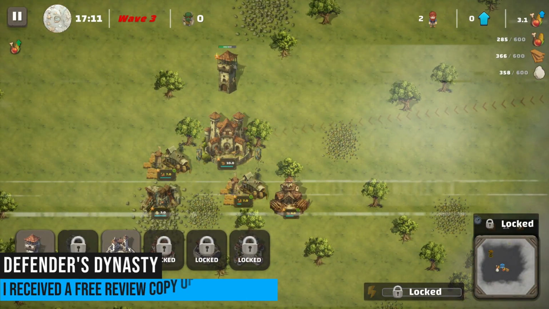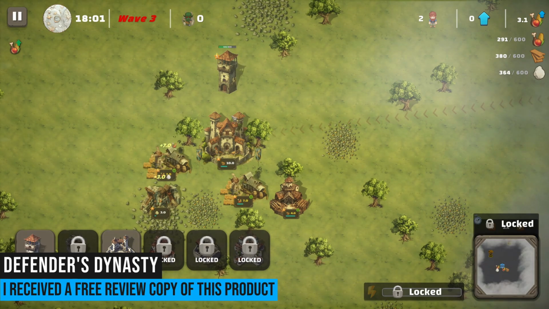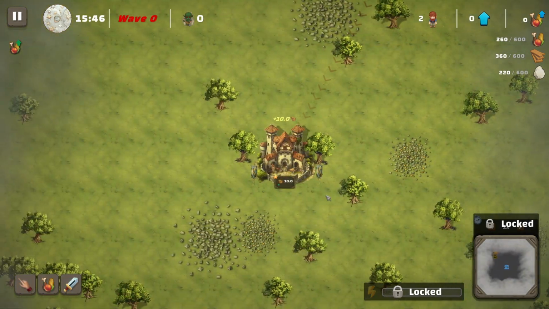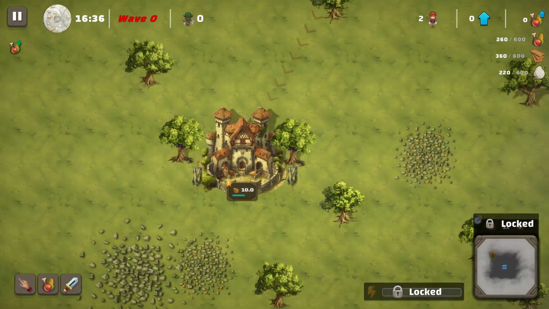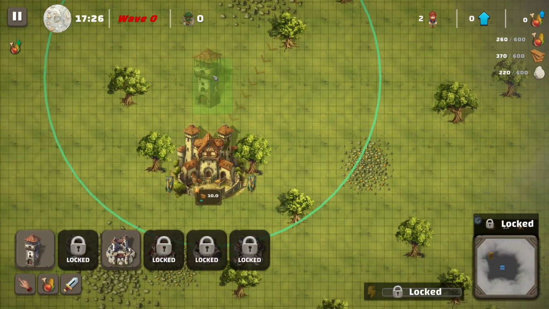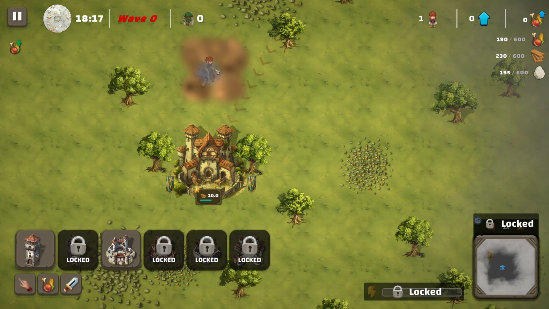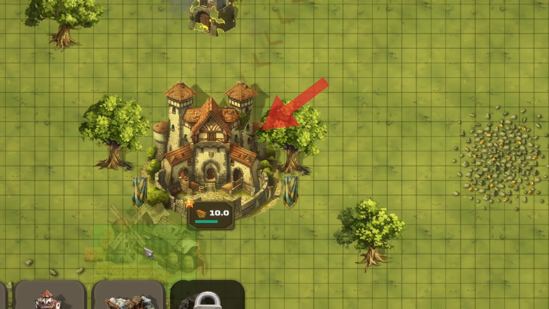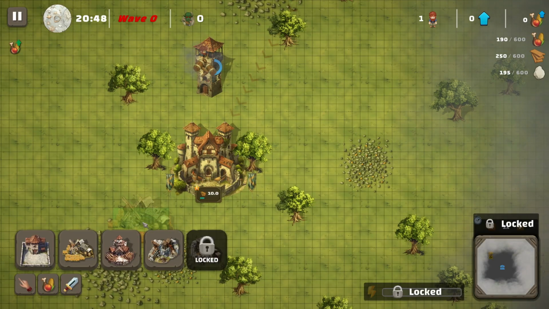I received this game for free to make this video, and the version I'm playing is available to me before the game is released. After the tutorial, I started by simply learning the basics and gaining experience. There is one map where elements are randomly generated, except for the center where the main base stands, and whoever wants to rule there needs to build their kingdom around it.